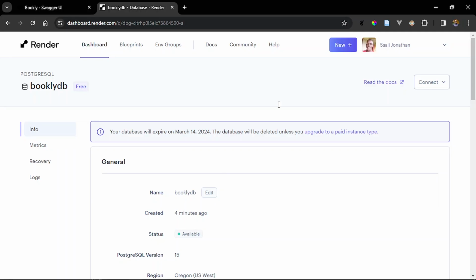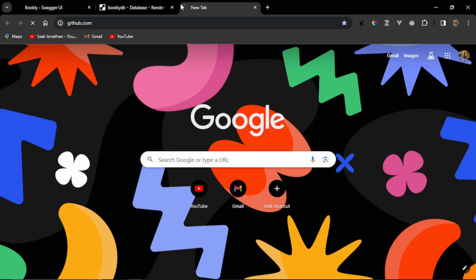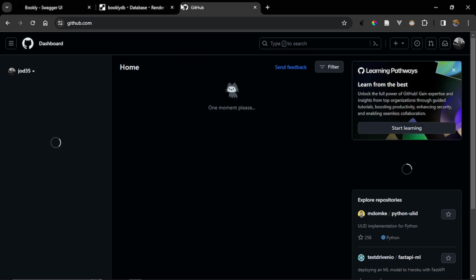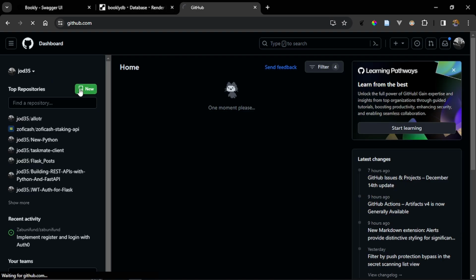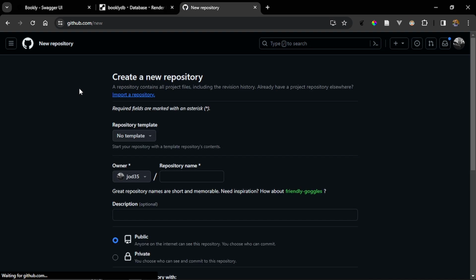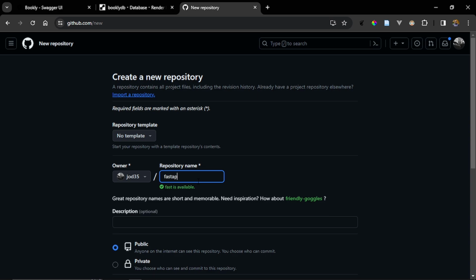So I'll head over to GitHub, github.com, and right here I'll create a new repository and I'll call this our FastAPI deploy demo.